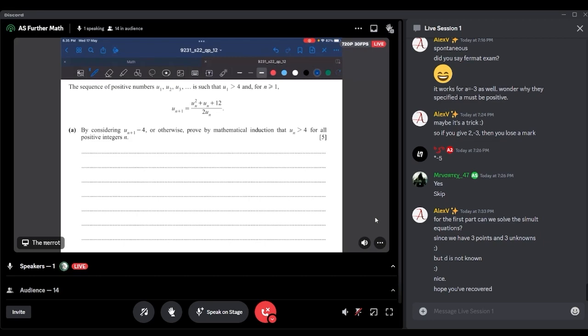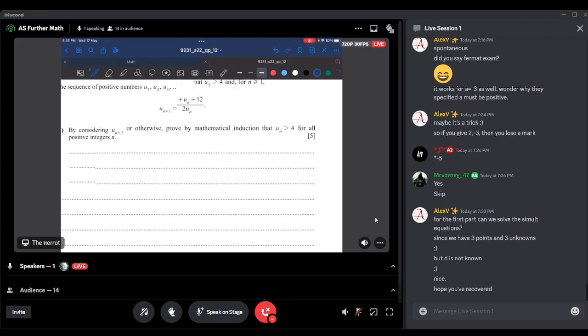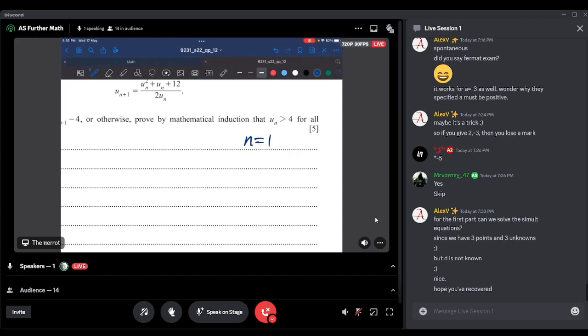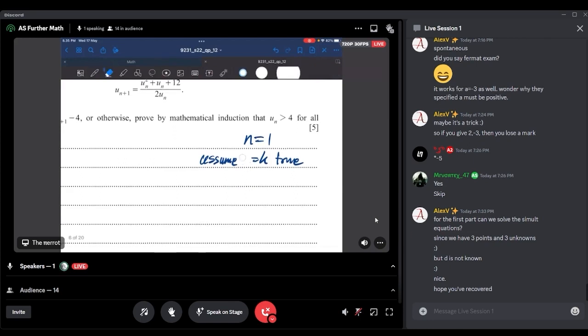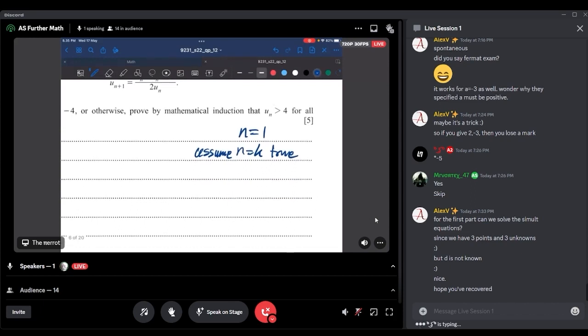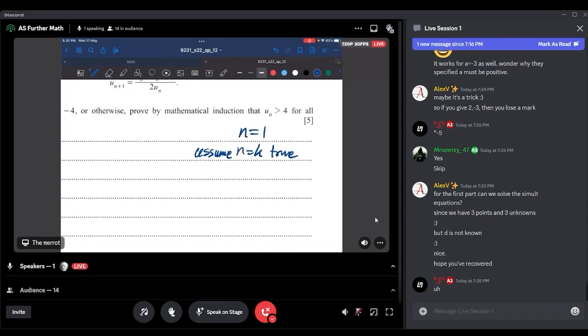Okay, so in mathematical induction, the idea is always the same. See if the base case is true. It can be when n is 0, n is 1, n is 2, whatever the base case is. And then we assume that the case when n is k, where k is just some random integer, is true. And then we now have to prove that it also applies for k plus 1. Yes? Is there anything?